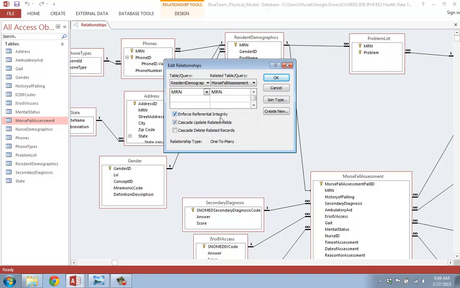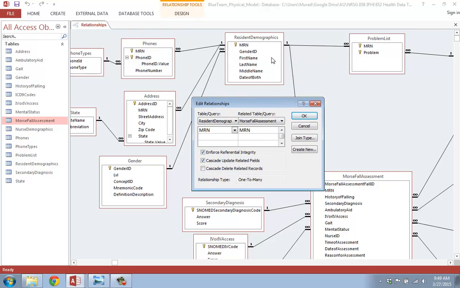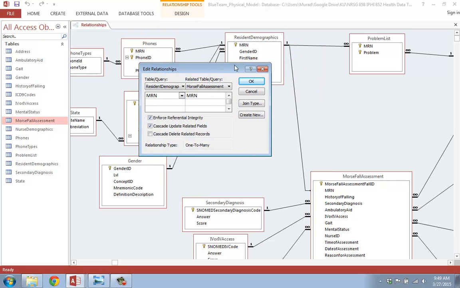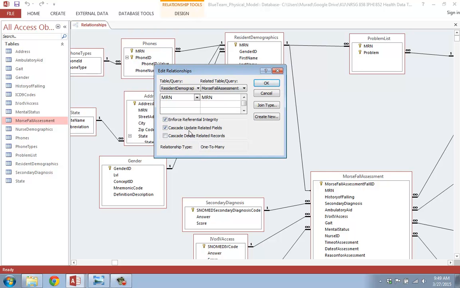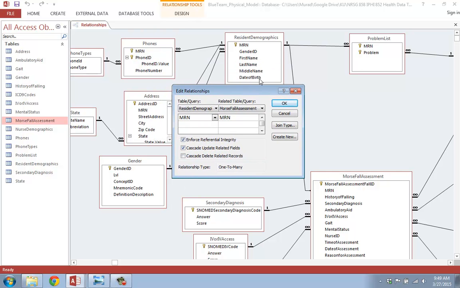Referential integrity here will make sure that the data type we enter for MRN in those two tables is the same, and the values have to be the same, and it will not allow us to enter any MRN that does not already exist in the resident demographics table. And cascade update related fields will help us if we change, for example, an MRN in the demographics table.